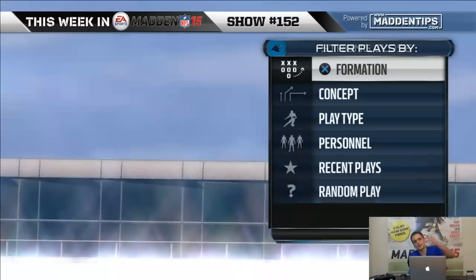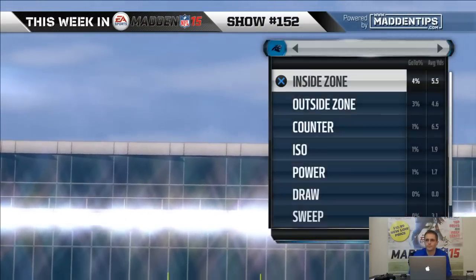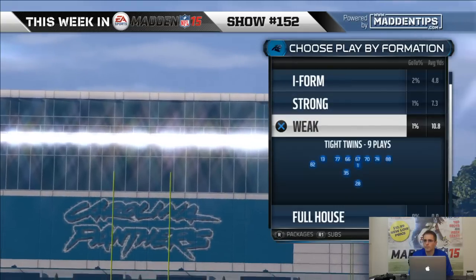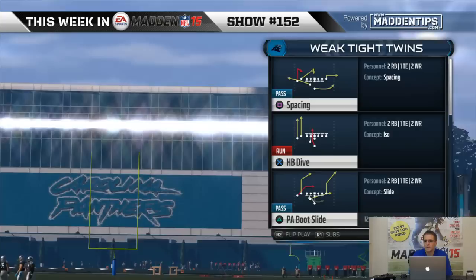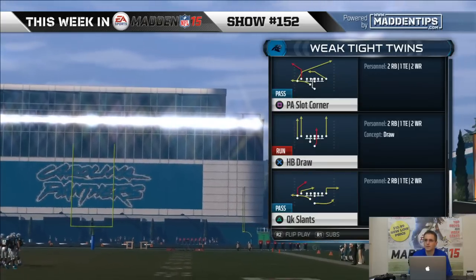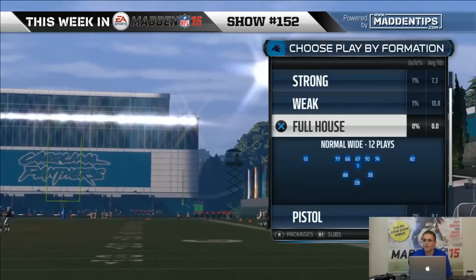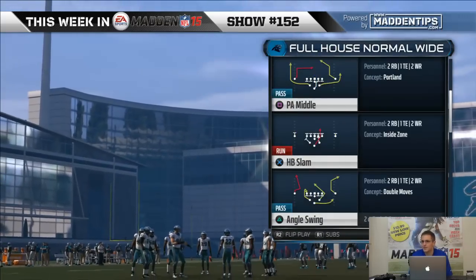Once again, PA scissors is something we've been using for years. Nothing really worth going over there. Tight twin, somebody in the chat saying PA boot slide is the 40-yard play that S. Gibbs loves, although he doesn't run it that much anymore, so who knows how good it was. But it did win him a game.